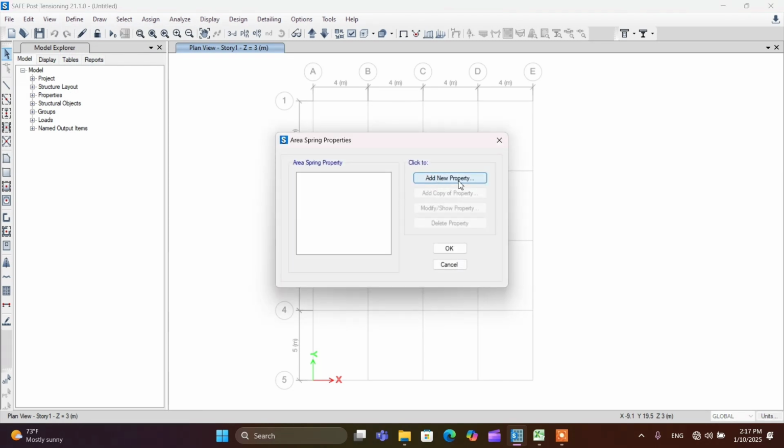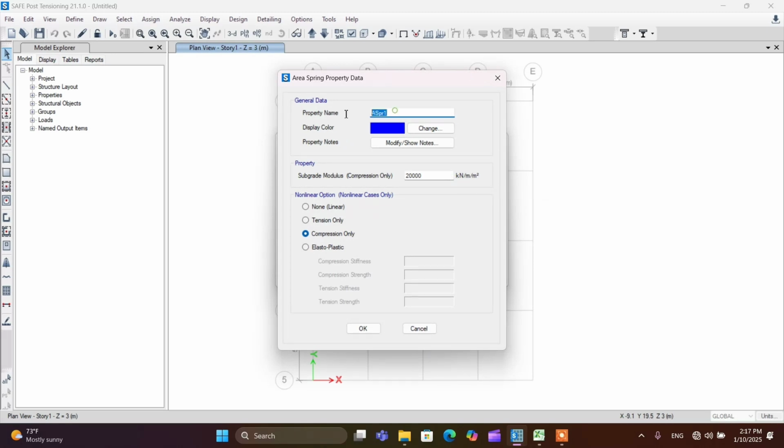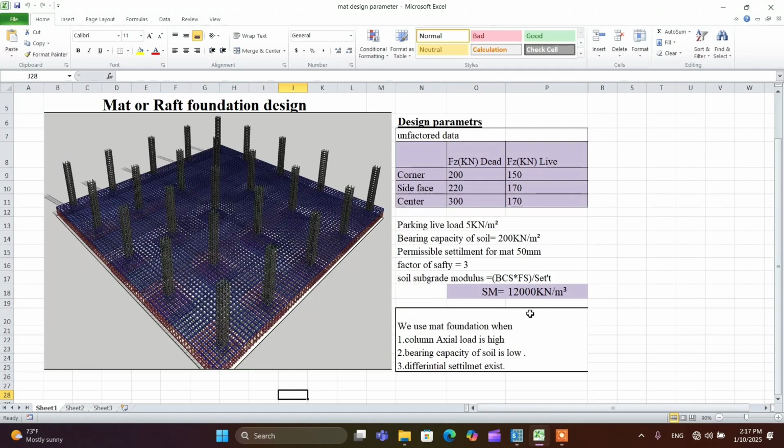From this, add a new property. Soil 200. This is because we have a bearing capacity from your data of 200 kilonewton per meter soil bearing capacity.